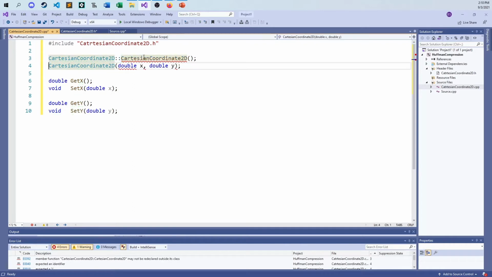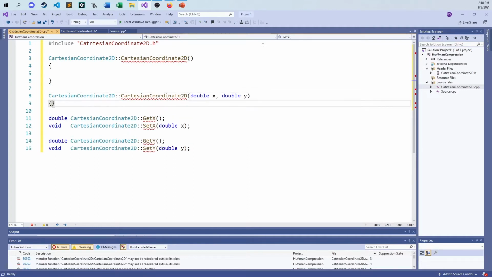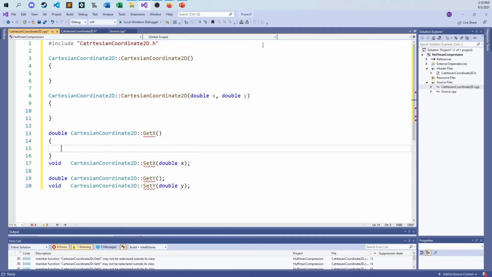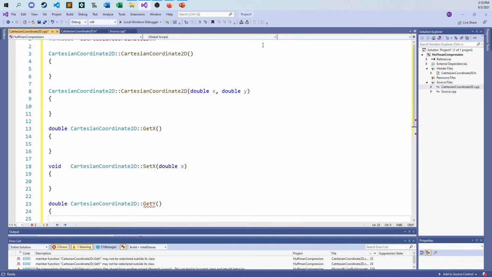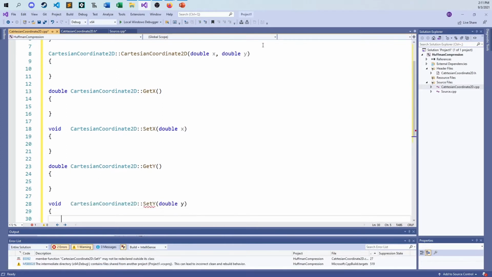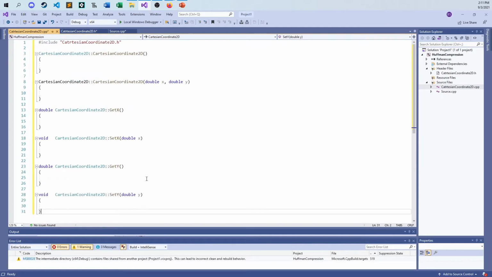And so what you need to do is put Cartesian coordinate :: in front of all of the function names. The data type for the return type always goes first. But remember, these 2 constructors don't have that. Constructors do not have return types, so it just goes like this. And then just replace those semicolons with curly braces, because we're actually writing the functions here. And all right, so there are all 6 of our functions. There you can see them, and it's a skeleton, basically almost the same skeleton that we would see if we were able to do that automatically.